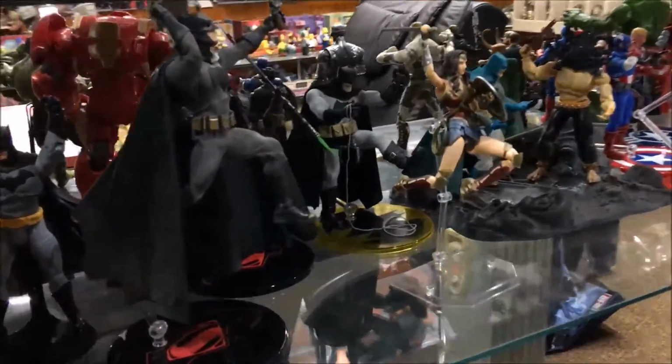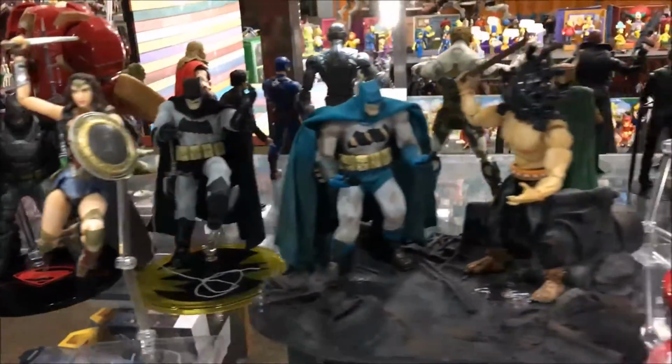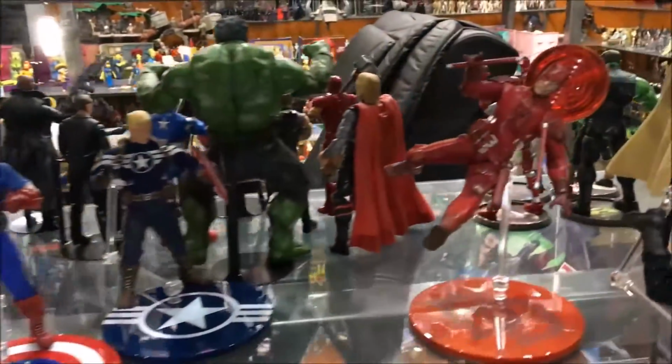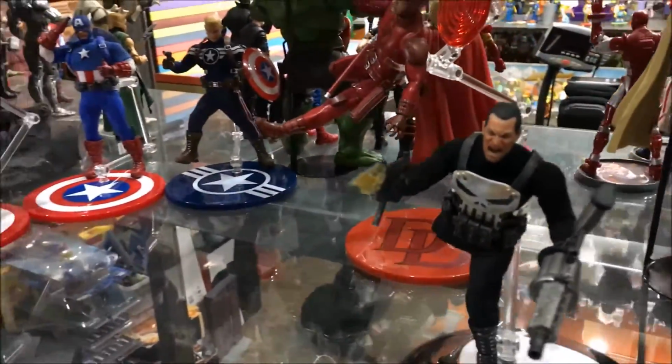Okay, here's the Mezco collection. It's really shaping up. Love those Batmans. Like the Cap's. Daredevil is amazing. And now I'm really digging this Punisher.